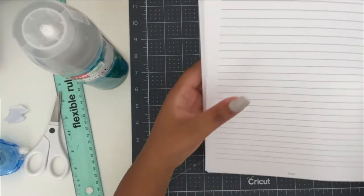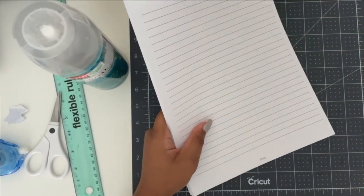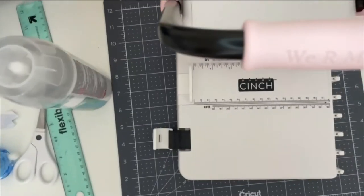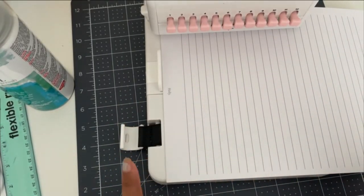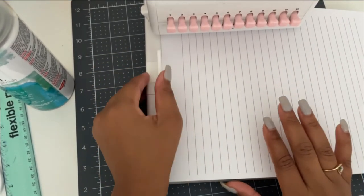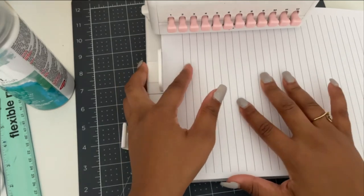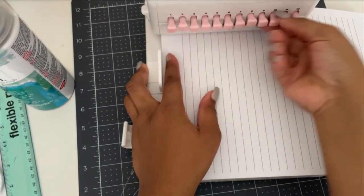use a binding machine, like your Cinch if you have one. You can use your binding machine to punch your holes. And normally what I like to do is, this is your standard 8.5 by 11. Make sure it's all the way in. I've made several mistakes of keeping it off a little bit, and it'll throw the whole thing off. So make sure that bad boy's in there. And what I like to do is hold on to it. Make sure all of them are pulled out.